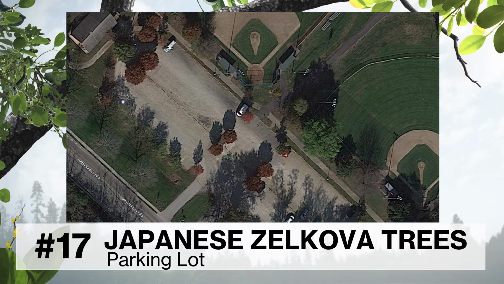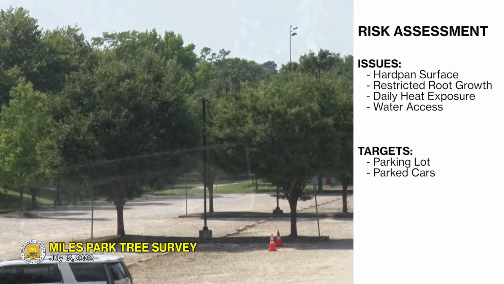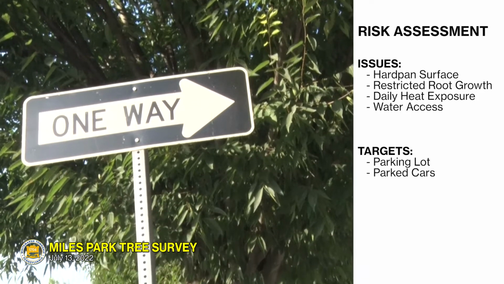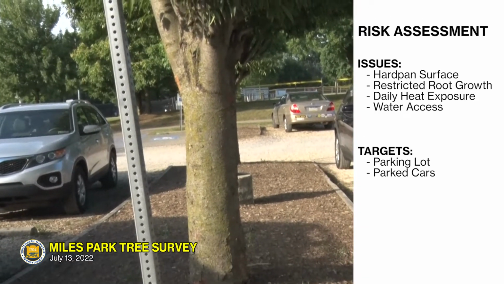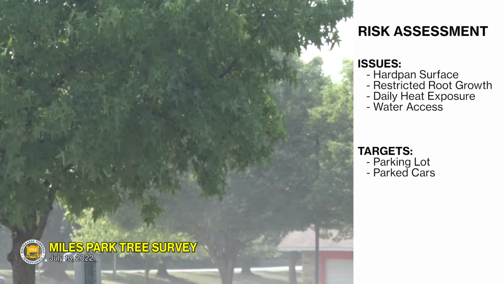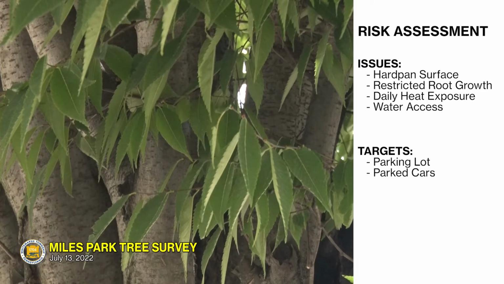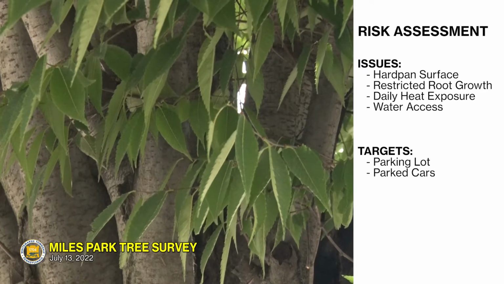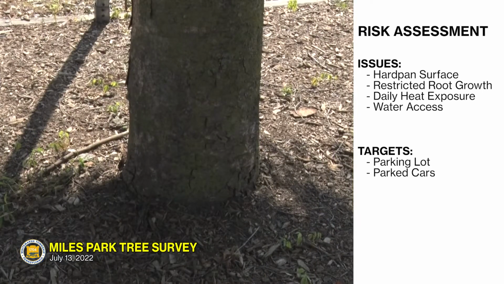The typical park and island tree lasts 25 years. It has everything against it. Most of the time there's a hard pan surface over top of it, which is your macadam or concrete, and restricted root growth because of the base of that macadam. You have trees getting radiation all day long, that heat stretching the tree out. 99% of the time there's not ample water to manage that tree. And the biggest thing is there's not enough root surface to obtain and catch water.